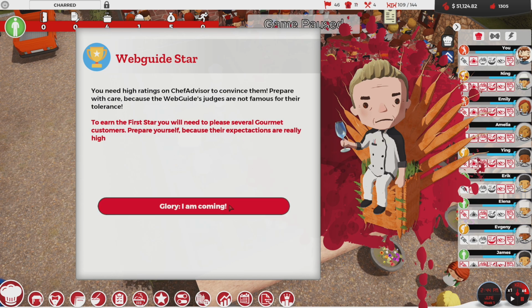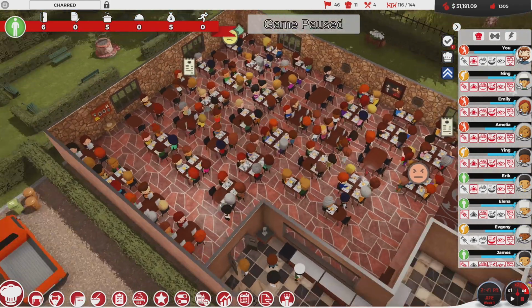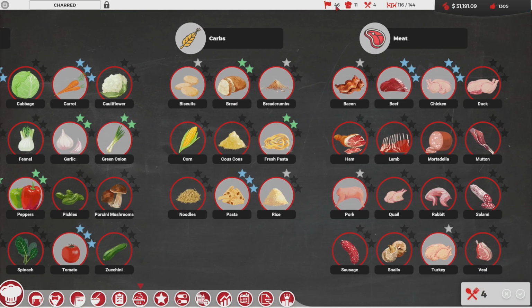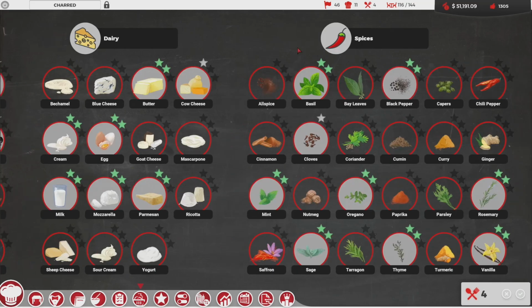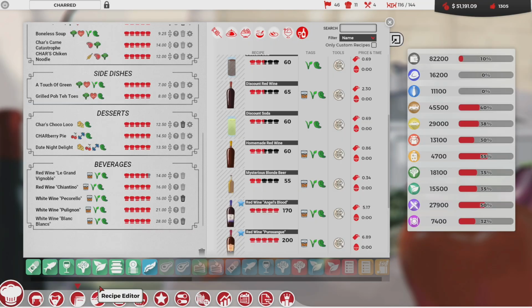Glory, I'm coming. All right, so here's the thing, though. I don't know when they're coming. But we want really good ingredients. 46 influence. Oh, it's so good. All right, ingredients. What am I going to upgrade? I already upgraded the red wine. I just didn't put it on the menu, silly me.